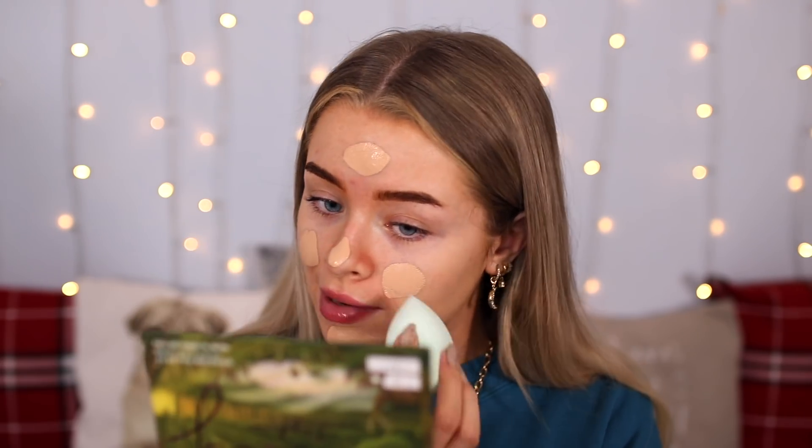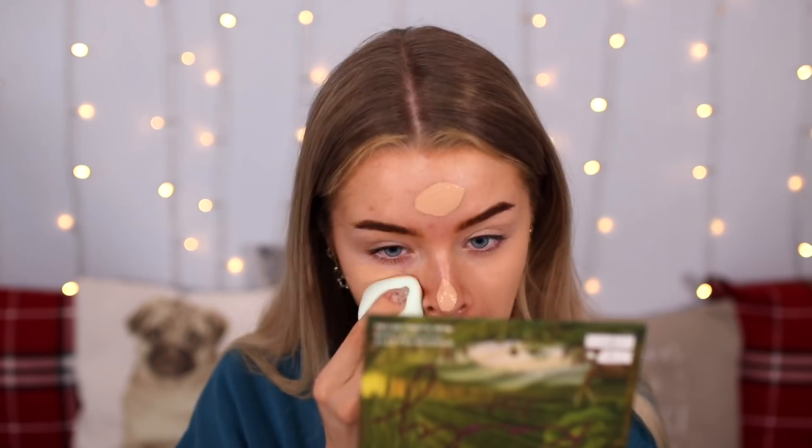My face is gonna be so matte today because I'm gonna be using the Maybelline SuperStay Foundation. This used to be my favorite foundation of all time, but then I started fake tanning and couldn't find the right shade for me, so I just stopped using it. My lips are burning — they've gone really red. I think it's working, I think my lips are getting more plump. This is the most tingly burning lip plumper I've ever used. I have got two shades: ivory and soft beige, because it does oxidize. That one is a lot more pink — let's go with ivory. If it's too dark I can brighten it up with some concealer. The sponge I'm using is brand new from Unicorn Cosmetics. I actually think that color match is pretty good. Have I really been missing out on this foundation this whole time?